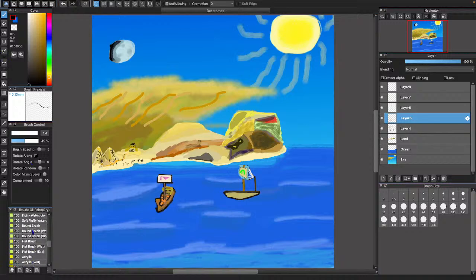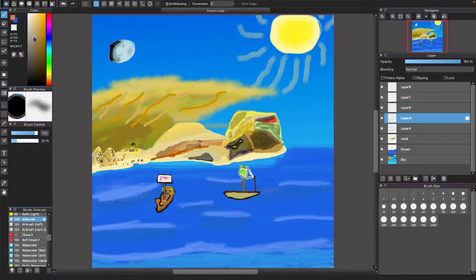These things need a little bit of reflection on the water, so I would need a little bit of an airbrush. Just a little bit, not too much. A little bit of an airbrush underneath this. Wait, no, that's the wrong side. If the sun's facing this way, it would actually be in front of the boat, which makes the most sense, and be on the side. Yeah, so it looks something like that.